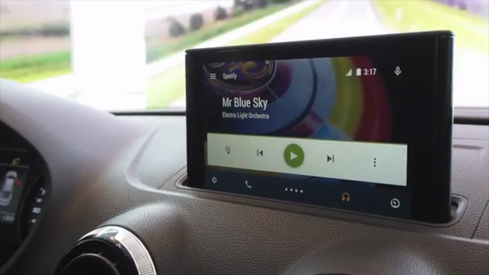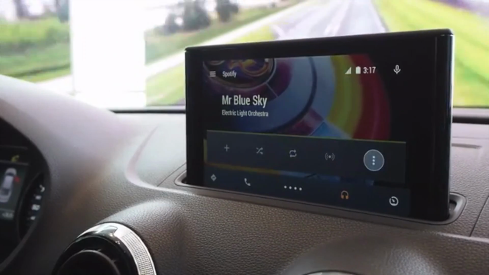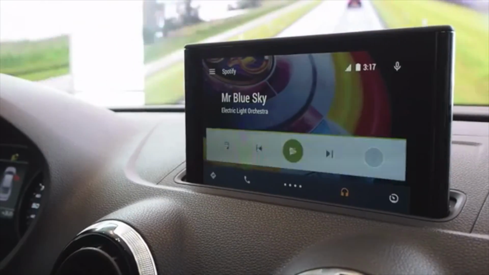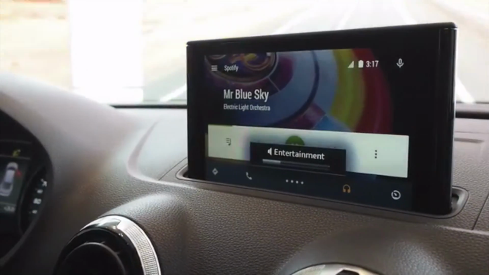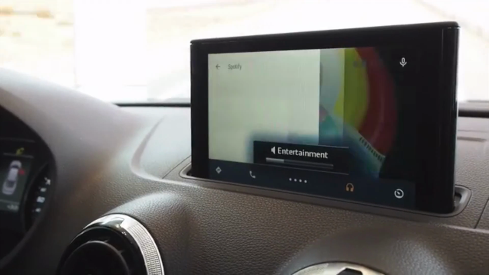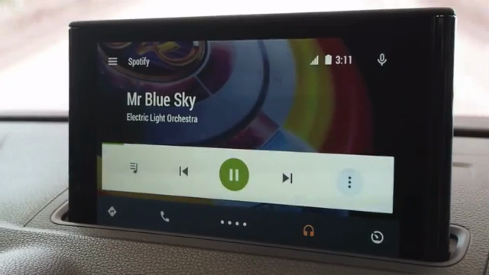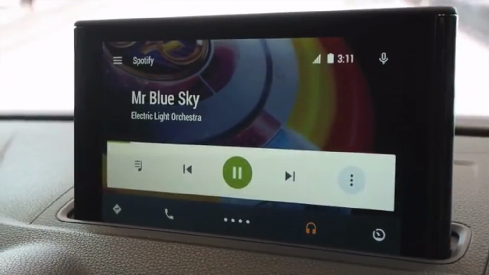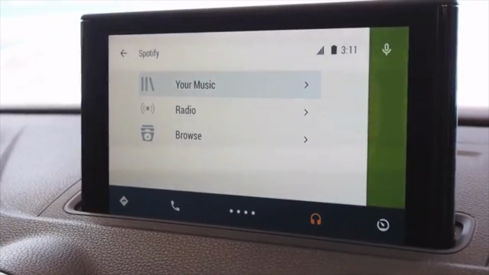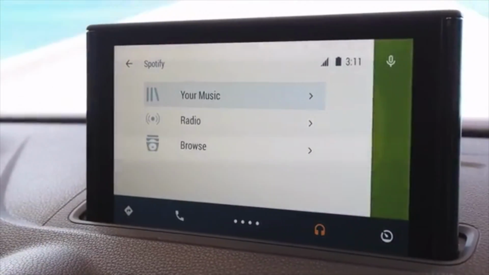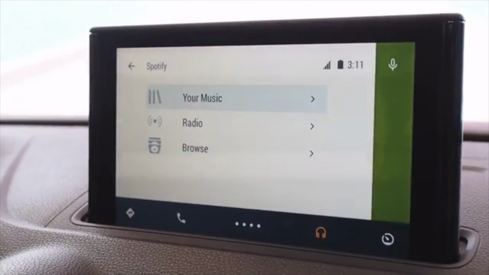So I pull it up, nice Spotify branding for color, ability to change or perform some overflow activities there. We control the music with in-vehicle controls, and then maybe browse some other music on Spotify. The other thing that we have is the ability for these app developers to put their own brand on the app drawer. So Spotify, we have different icons, different ways to organize content.